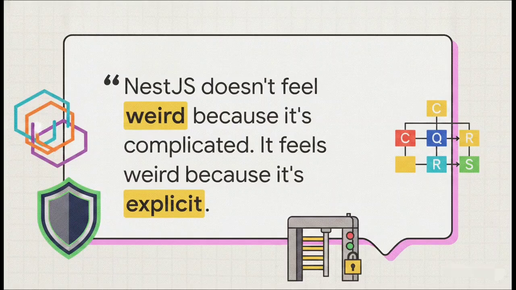As we wrap up our skyscraper blueprint today, I want you to remember this quote: NestJS doesn't feel weird because it's complicated, it feels weird because it's explicit. Decisions simply aren't made in the shadows here. The framework actively forces you to make every decision, but the beauty is it places those decisions where they are highly visible and completely testable. Modules stop spaghetti code before it starts, guards prevent unauthorized access at the door, CQRS prevents messy God classes, and tenant turnstiles prevent catastrophic data breaches.